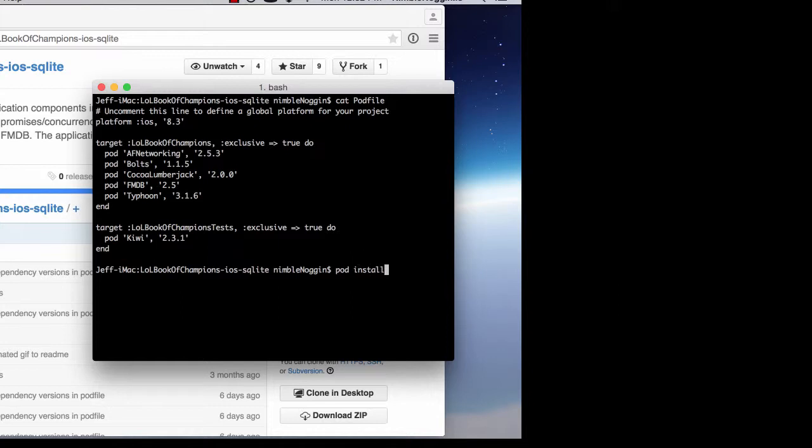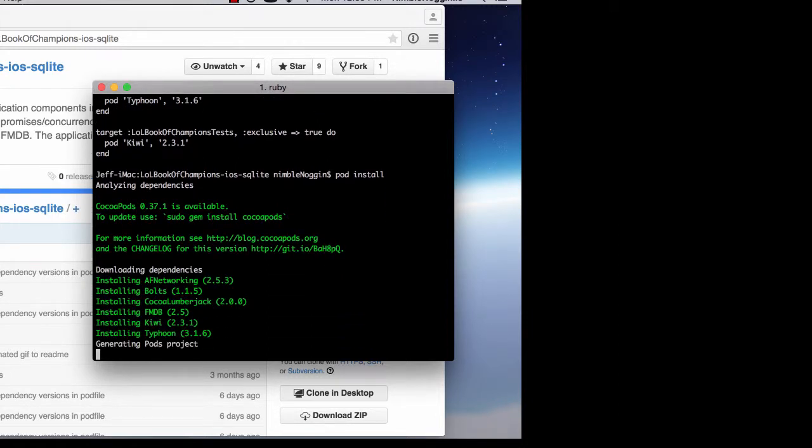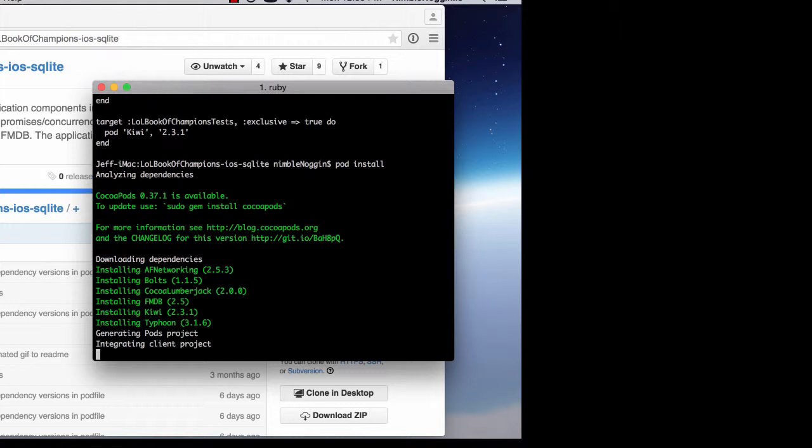And just like the bundler command, this will go look at cocoapods.org, which you can look at in your browser at your convenience, and it will resolve all of these dependencies. It downloads, installs them, and generates a pod target for my iOS project to use. So you don't have to worry about going and getting all of these libraries that I'm using in this application. CocoaPods will resolve all those for you. It will get the correct versions, download them, and build them.